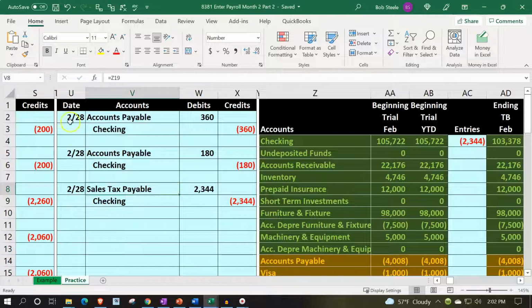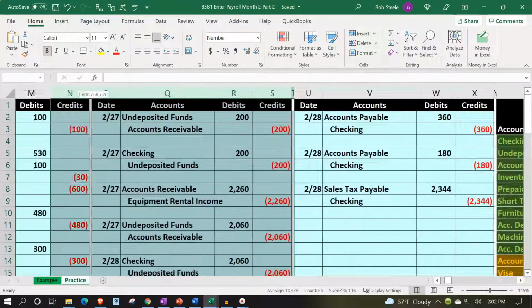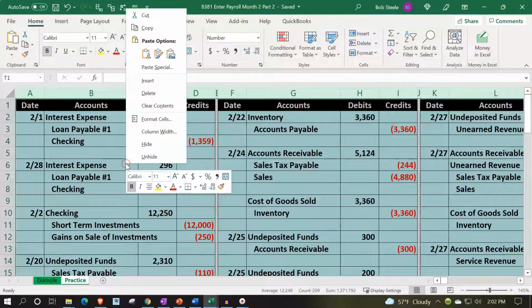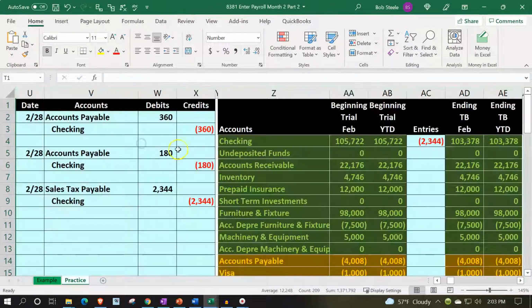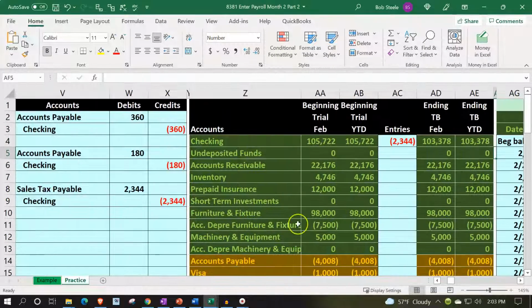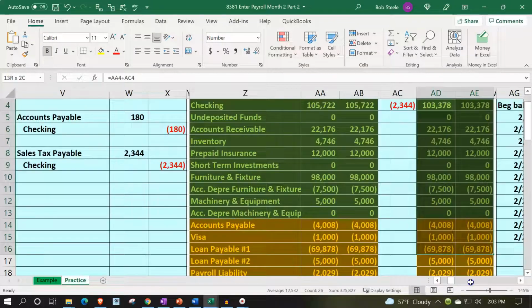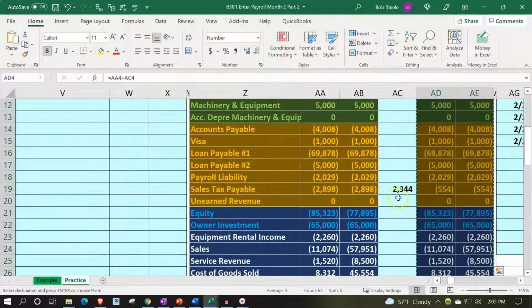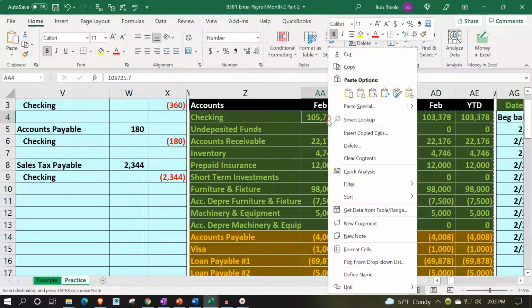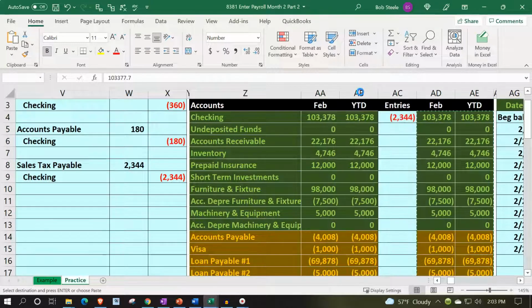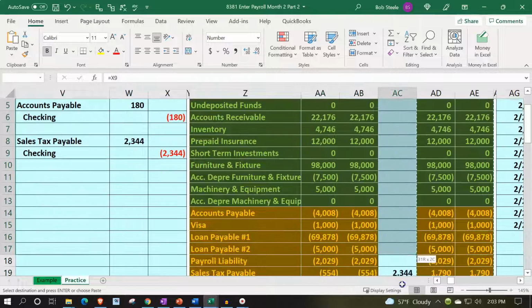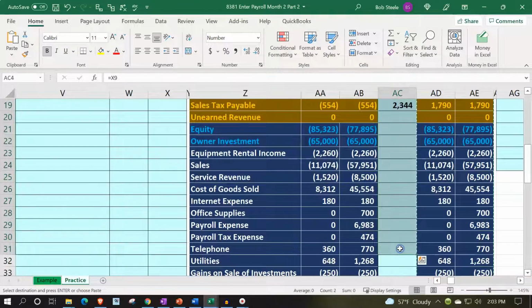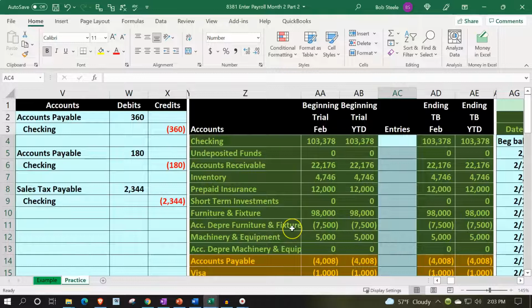Let's do some cleanup work first. I'm going to hide some cells on the left-hand side, going from the skinny all the way to the left. Right-click and hide. We didn't enter any transactions last time, but I didn't clean up the ending and beginning balances. So I'm going to take these ending balances that we had 2 presentations ago and copy that, make that our beginning balances for our starting point, pasting them special 1, 2, 3. Then I'm going to delete the activity in the middle so we can focus in on where we want to be at this point in time.